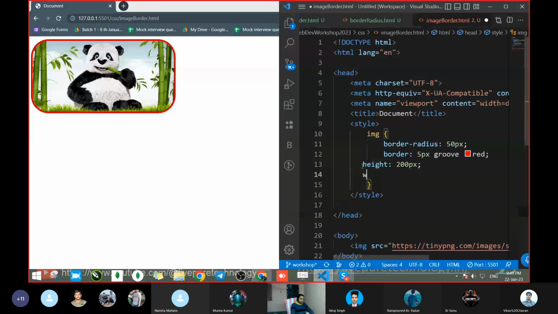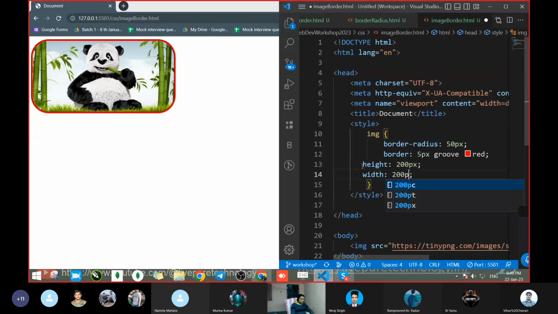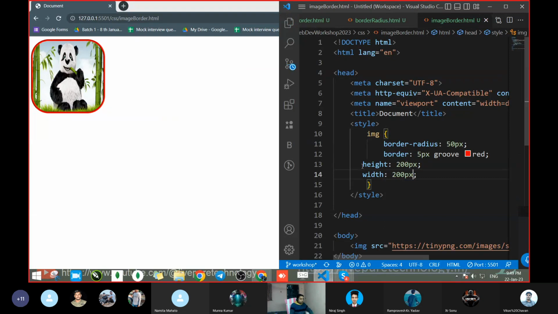Suppose we want width, so we can go with the width property. And if we want a square type of image, we pass equal height and width. Now you are getting a square image. Okay, so if you have to increase the height and width, you can go with the properties height and width itself. In CSS, we directly have the properties height and width.